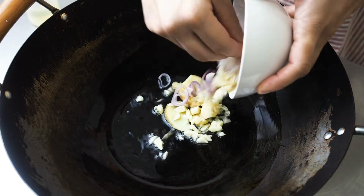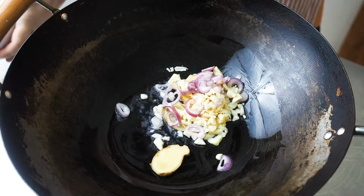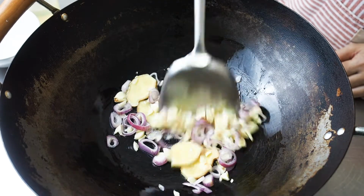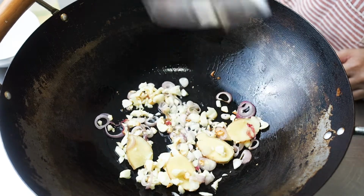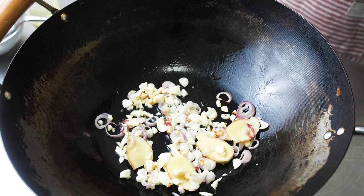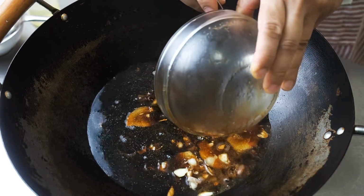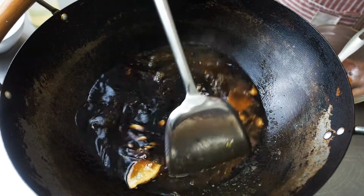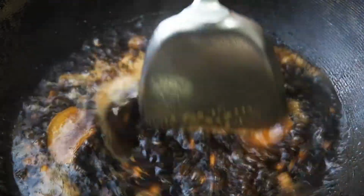Over medium heat, fry the ginger, shallots and garlic till it's fragrant. Now, add in the bowl of seasoning. Bring this to a boil and let it simmer for about 2 to 3 minutes. This is your 3-cup sauce.